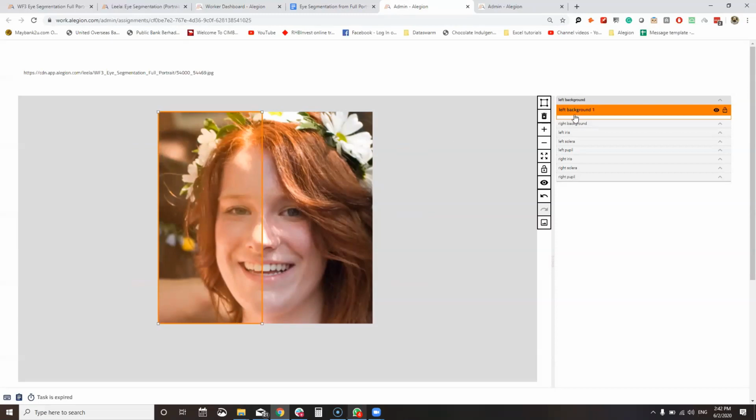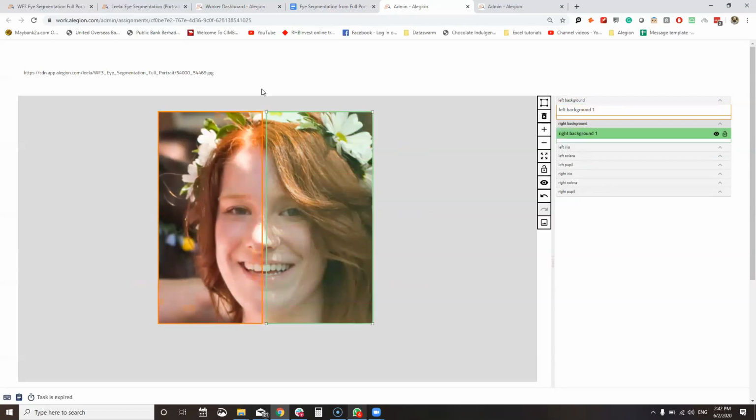Left side. Similar to the right background, when you're drawing the right background, you have to make sure you draw like this. It cannot be like this, or like this, because then the middle here will be negative sclera. This is all wrong. The correct way to draw is like this.